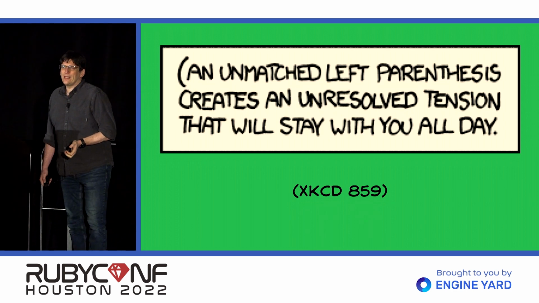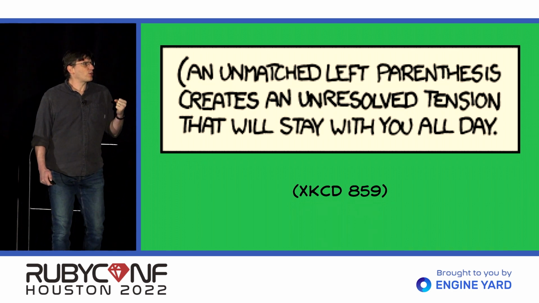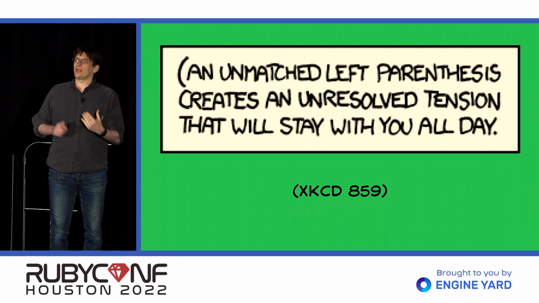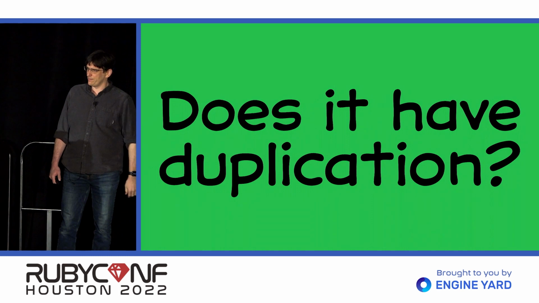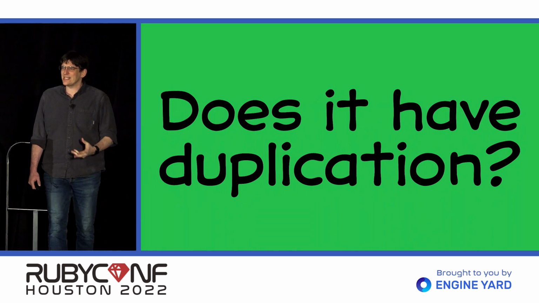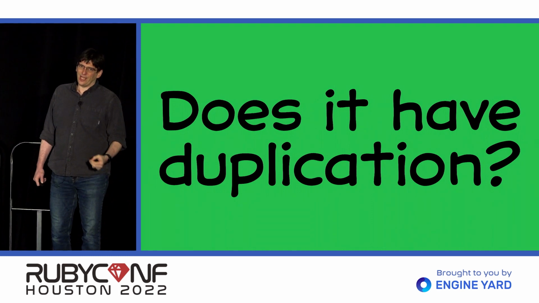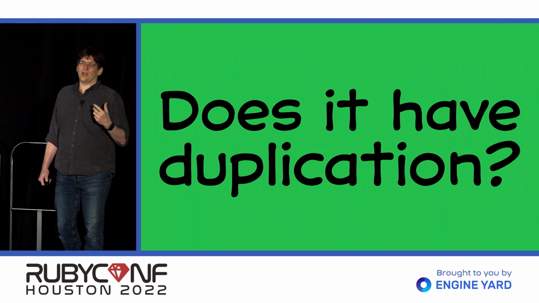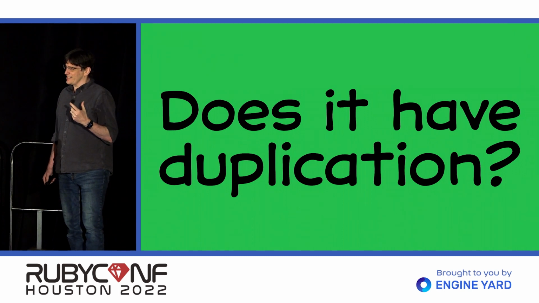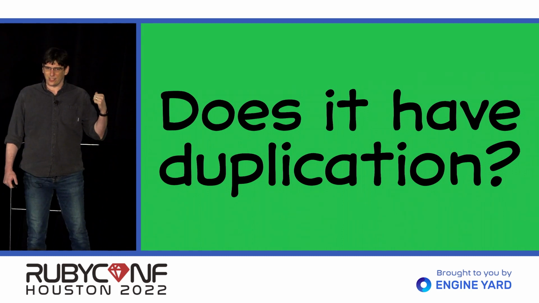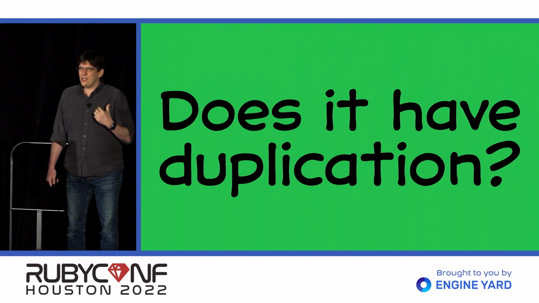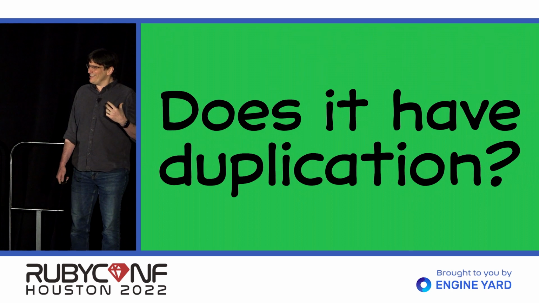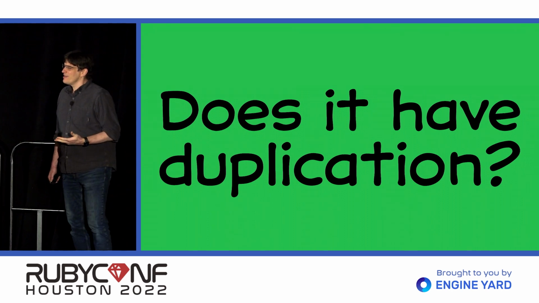More to the point, to put this in a slightly more domain-specific context, does this code have duplication? And in one sense, the answer is clearly no. If I want to find out, is this status done or not? There is one place in the code, and only one place, that has that information. But in another way, it kind of feels like it has duplication.